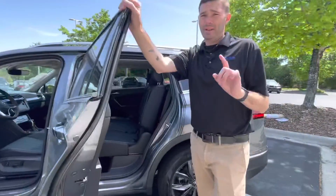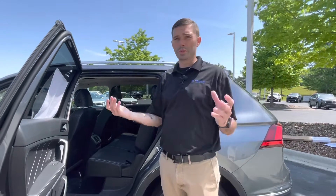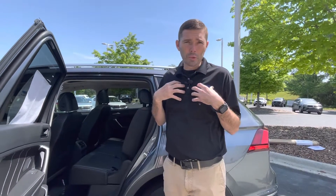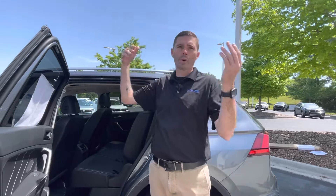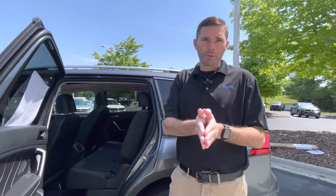Another big advantage, Henna, is that the first three years of maintenance is included with this vehicle. You can use that anywhere — it's not just a gimmick that we use at Carolina Volkswagen to charge you more money. It's through Volkswagen. Some dealers charge you crazy amounts but then you can only service the car with them. We don't do that. We're a family store and we want to make sure you feel like family here and elsewhere.